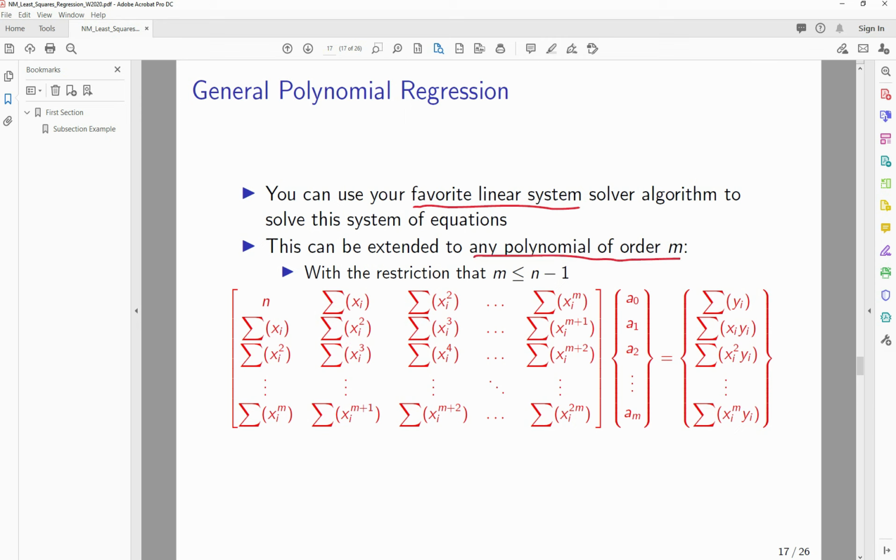What's important, of course, is that m must be less than or equal to n minus 1. Essentially, if n is equal to 5 data points, m must be 4 or less. Which means that if I have 5 data points, m can be a fourth order polynomial, a third order polynomial, a second order polynomial, or a first order polynomial. That's that best fit line that most people think about in a first order polynomial sense. In fact, you can even have a zeroth order polynomial, but that's just that mean horizontal line that we talked about that's used for the total error.